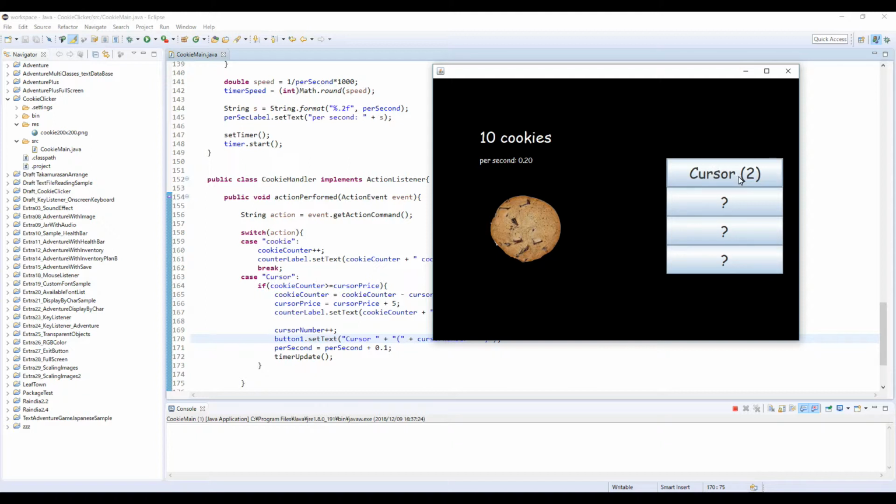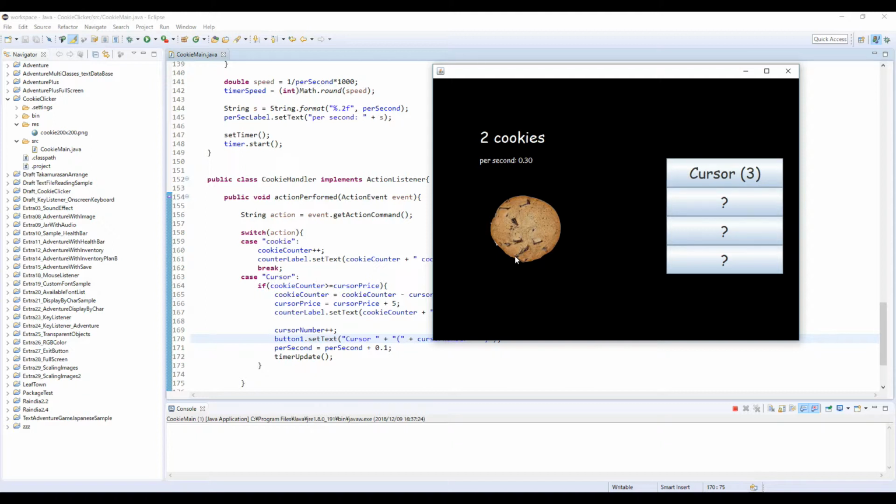We are not displaying any description text right now, but the price is increasing. Even if you click this, you cannot buy a castle, because the price is right now 20 or something. So you need 20 cookies to buy a new castle.